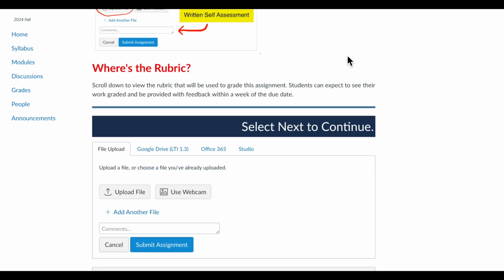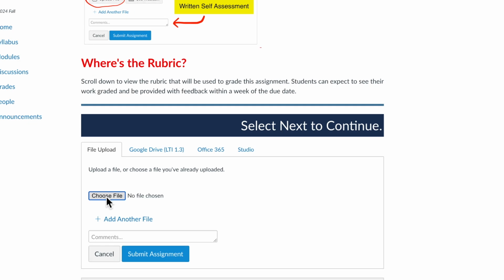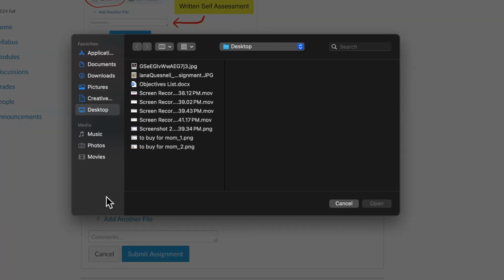That doesn't mean you don't follow the instructions first. You have to follow the instructions first and complete the work and save it in a file with your name on it on your device. When you start the assignment, this area will pop up that allows you to submit the work. You'll have to upload the file. Click this button. You'll click on Choose File. It'll take you to your device's documents or file page.